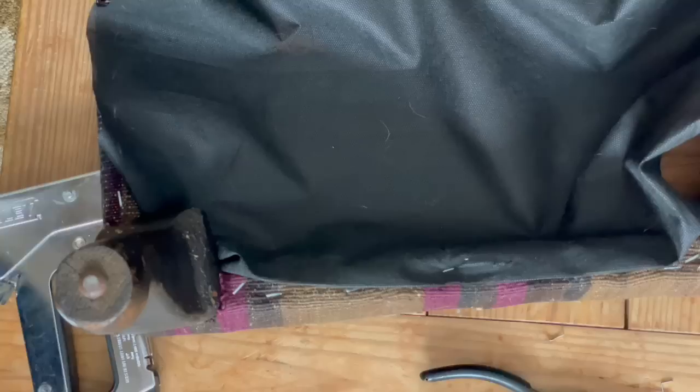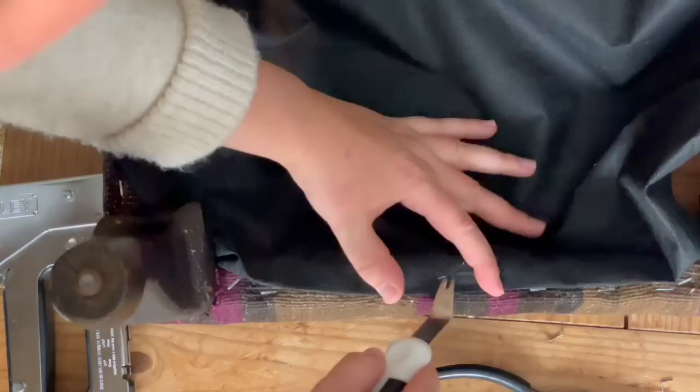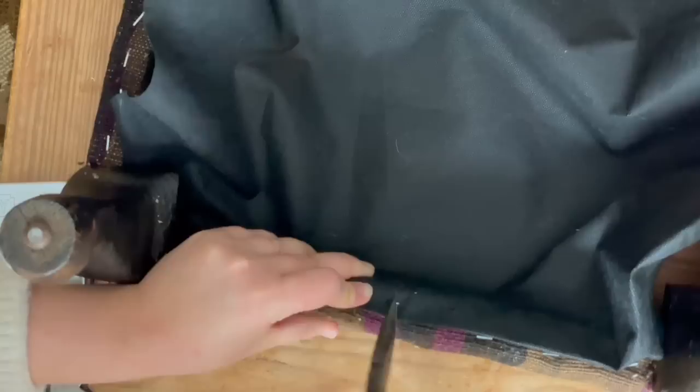Now let's do the air compressed staple. Really hard to get under that one. Ooh, almost. Whew, this is why you want to wear gloves. Really hard to get under it. And I've gotten it up enough where we can put the needle nose. Yep. Whew. That took a sec.